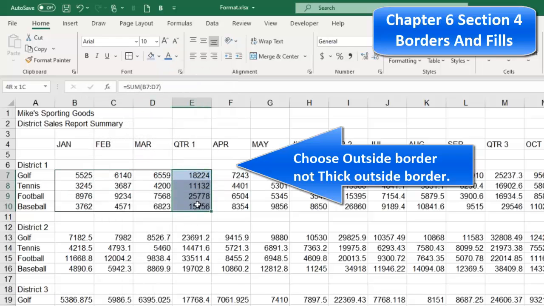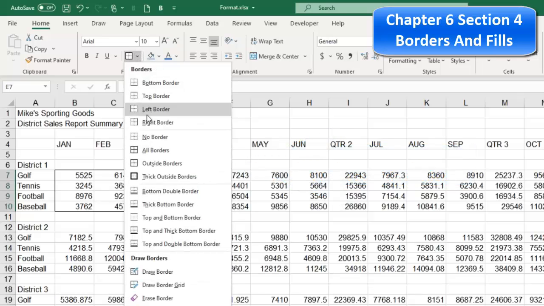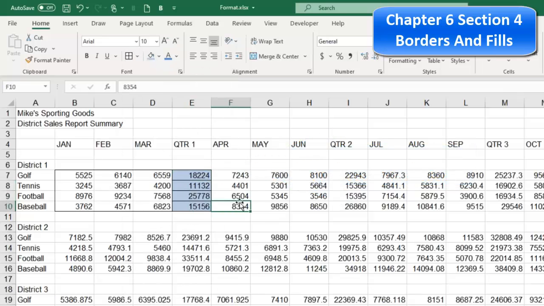And on this one, I'm going to put all borders. All right, so what I did is I put all borders on this one. I did not want to bring this together. I wanted to put a real thin one, but just an outside border there. So that's all I want to do, I want to format this. So go through it and just make it look like this, so this is the dominant part of the field.